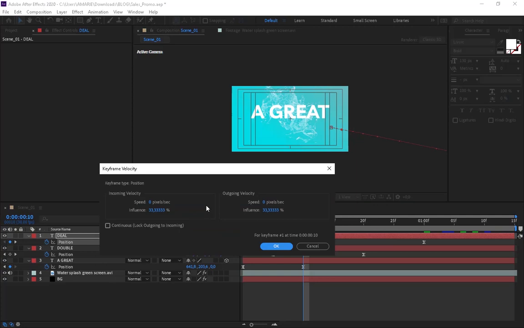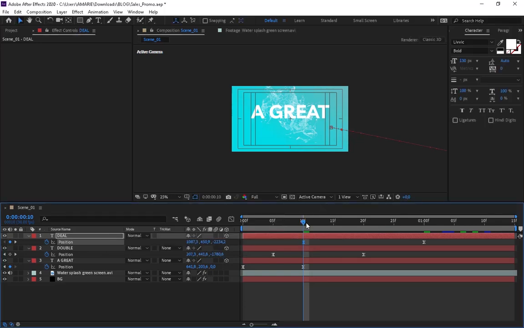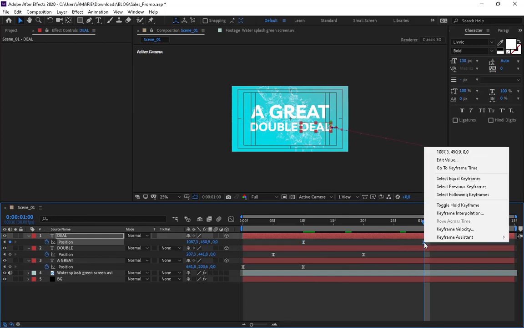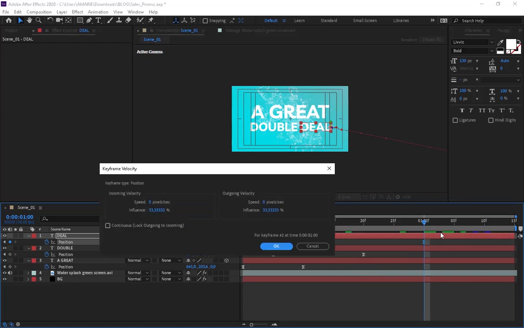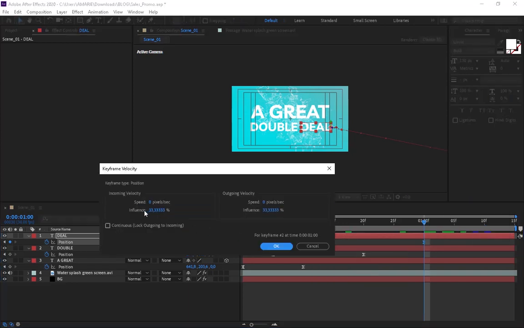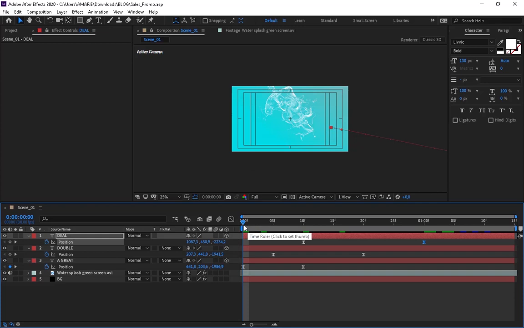Let's set the outgoing velocity to 75. Let's set the incoming velocity for the in frame to 25. Let's save our work and preview what we have currently.